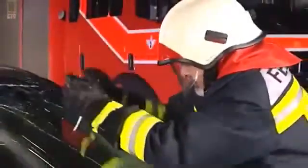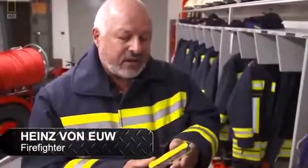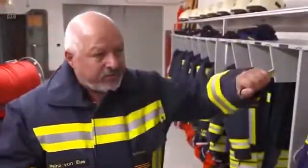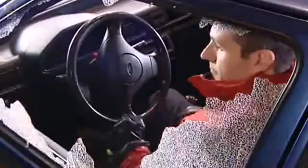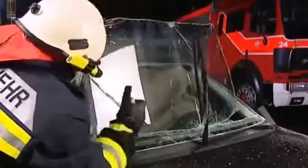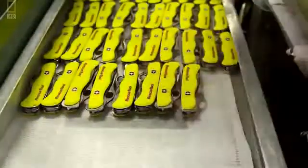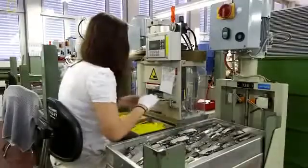This is the window breaker, with the prism. With this prism piece, I can easily break a hole in a front window, which I can afterwards saw out with the front window saw. Drivers can use the same tool to rescue themselves. If I'm sitting inside a car, I can break the glass with this tool from inside to outside. And like this, I will be able to leave the car. We also have other good parts, like this screwdriver. With this, I can give the front window a final kick to come out, after I saw it out. Heinz's groundbreaking design hit the mark. Today, this tool is in service with fire brigades across the world.